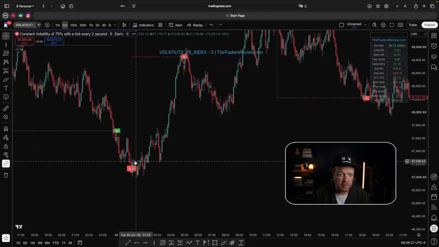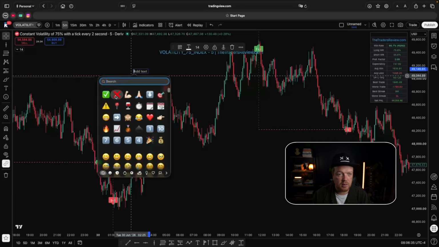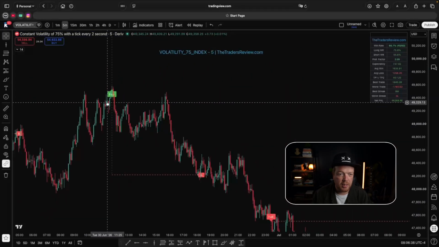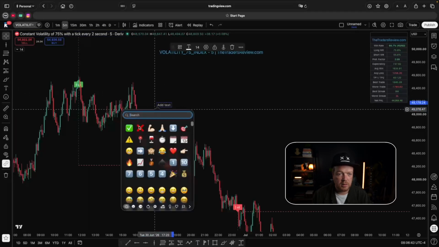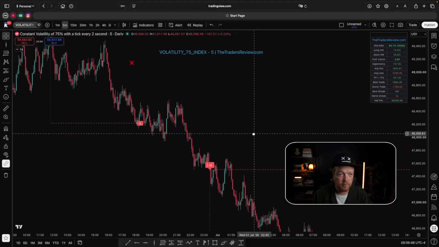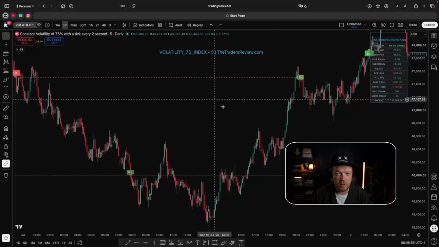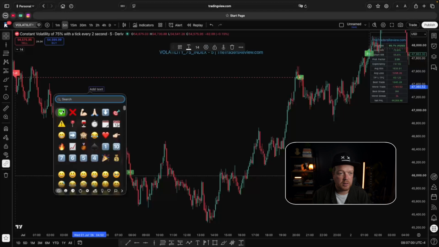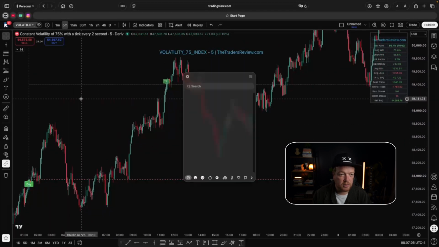Here is a sell right over here, so we sold, and as you can see we went immediately to stop loss. So this one is a losing trade. We had a buy right over here, and immediately we went to a stop loss. So it's another losing trade. Alright, here we had a sell. We went to TP1, stops to break even, and we got tapped out at break even. So this is going to be a winning trade. Here we have another winning trade right over here.